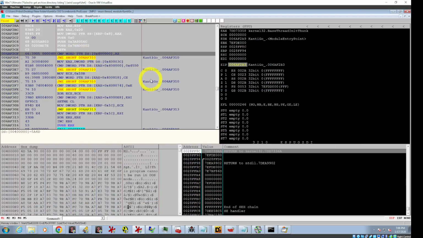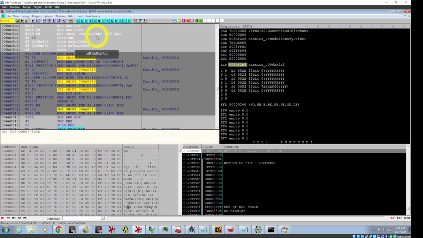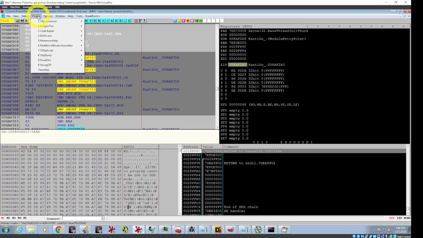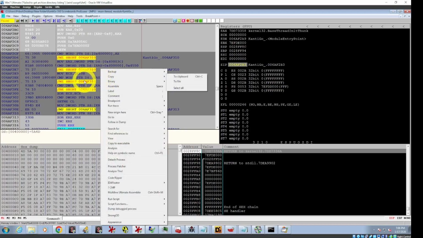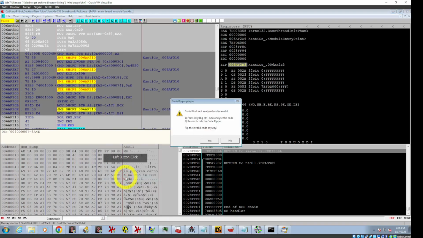The other way is using another plugin. So select the instructions, click on plugin and Code Reaper, or right click, Code Reaper.